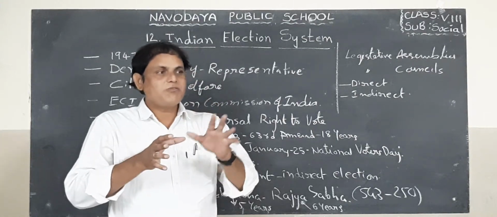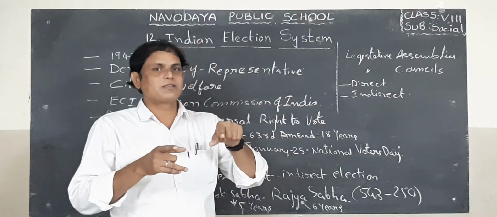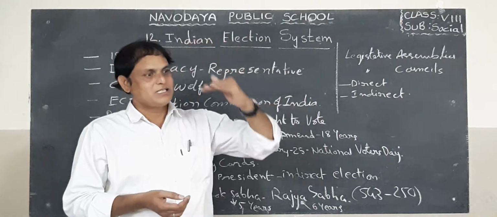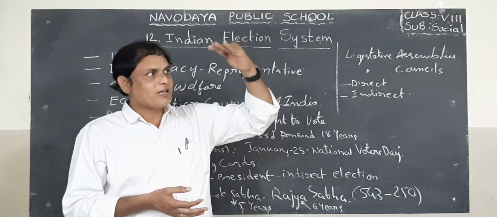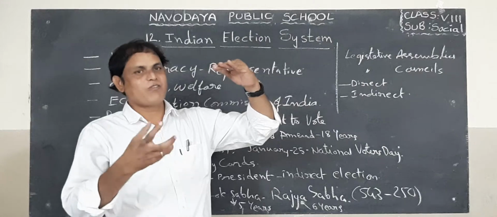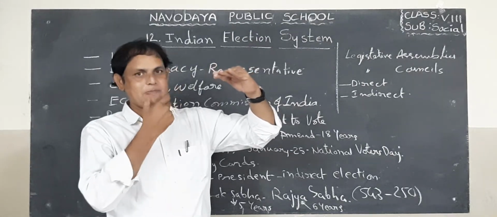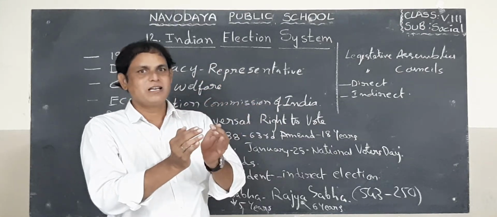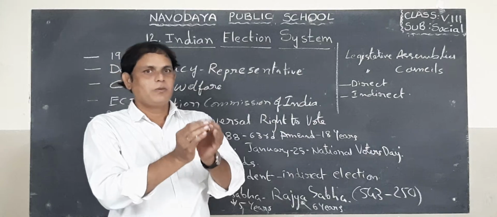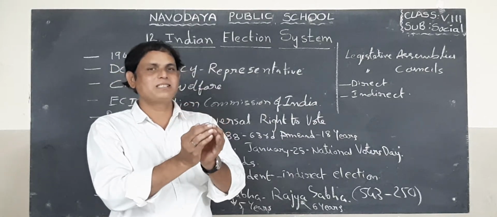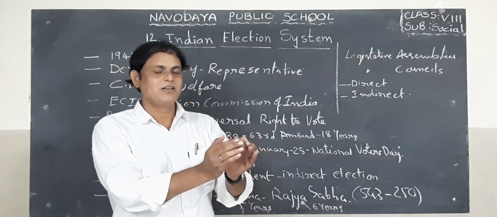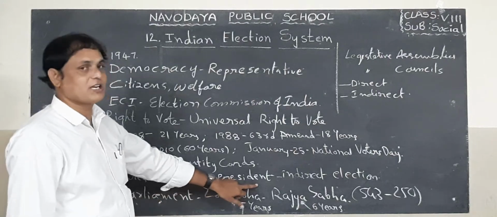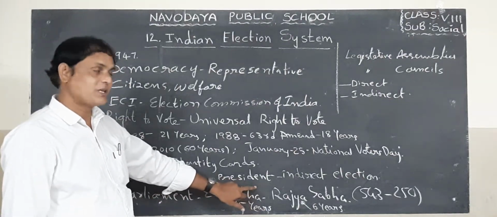This president will appoint the governors of all states. So president at central level, governor at state level. After the president, the prime minister will rule our country in his name. Actually the president's position is a ceremonial one, but all powers are with the parliament, that means the prime minister and chief minister at central level and state level. Next students listen, that is about the procedure of president elections or vice president elections.